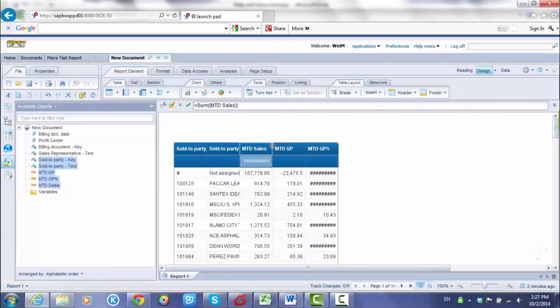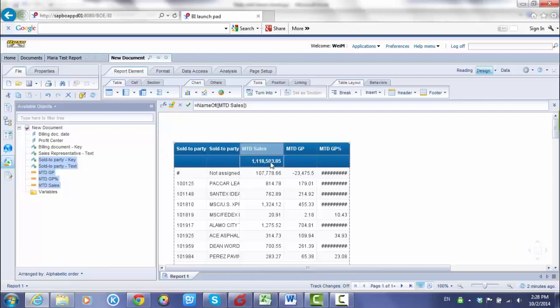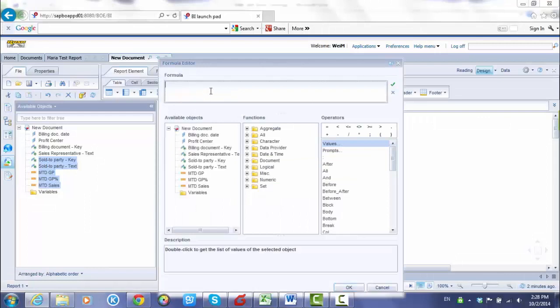Now it works. Actually, you just need to expand this cell to see the number, because sometimes the digits of this number exceed the width of this cell. In that case, it cannot show appropriately. Here we have the total value of the MTD sales, and with a similar process, we can have MTD gross profit.